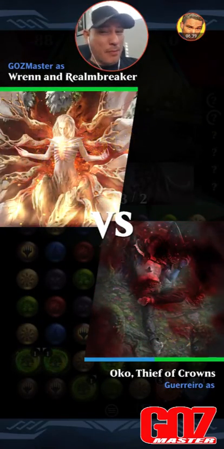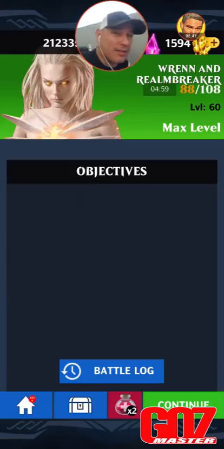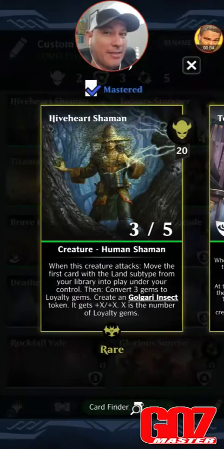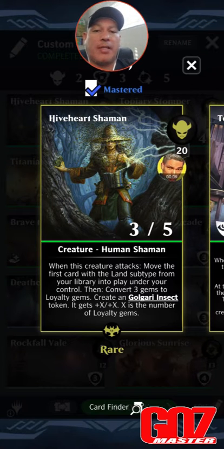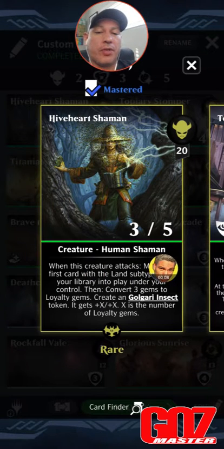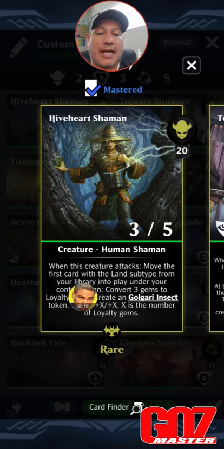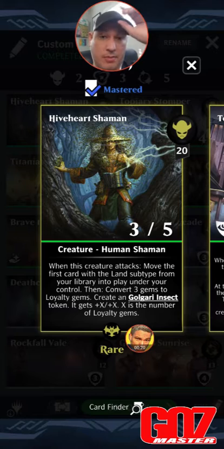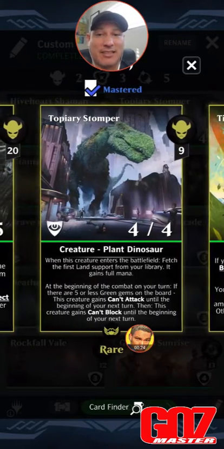That's a Pauper build. There's not one rare card in there. Let me show you a few rares. Okay, Peasant build. So Hiveheart Shaman, 20 mana, 3/5 human green shaman. When this creature attacks, move the first card with a land subtype from your library into play under your control, then convert 3 gems to loyalty gems. Create a Gold Gary insect token. It gets +X. X is the number of loyalty gems. Yeah, so stacks and stacks and stacks.